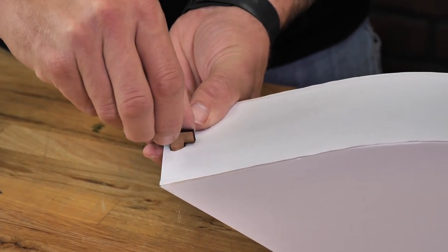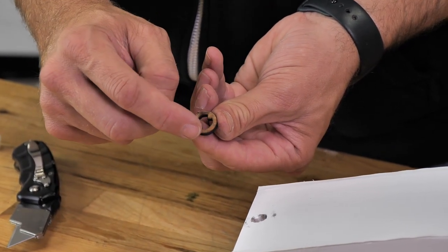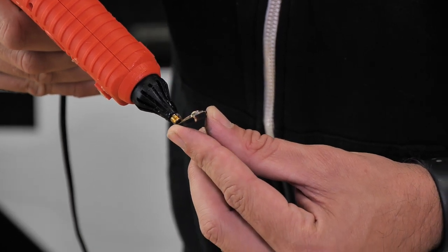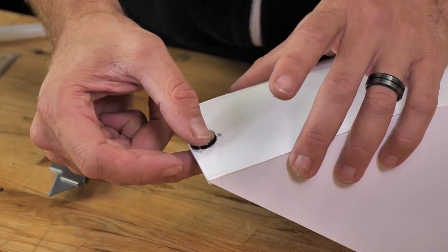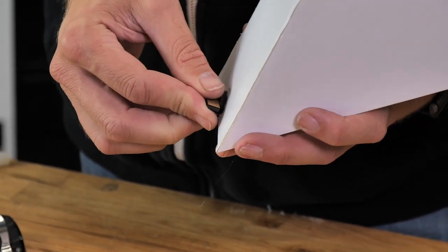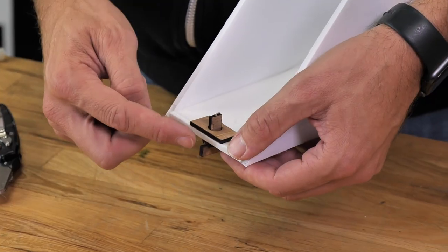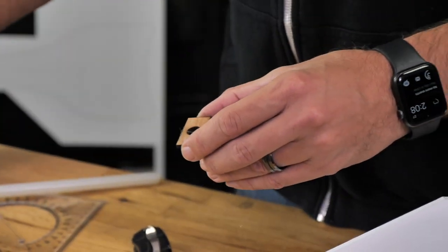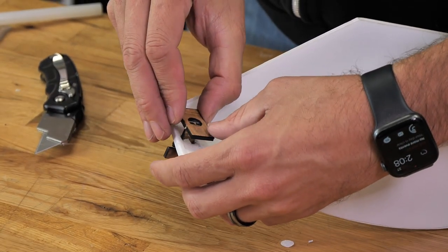Now that we've opened up the foam hole, install our little top stopper plate — make sure you mount it so that when pressed through it can go either forward or 90 degrees. Once happy with the way it looks, glue it down and let the glue fully dry. Pop this through one last time to make sure there's no glue keeping us from our motion. For added reinforcement of our canopy hatch, you'll see a rectangle piece with a circle in the middle — do a quick test fit, then remove it carefully, apply glue, and press it right back down.